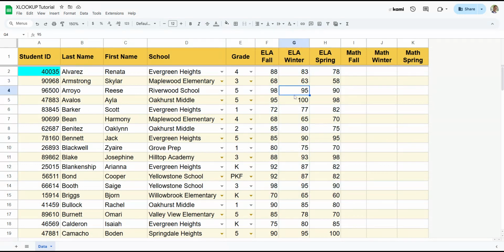I hope this video helped. You can merge in all sorts of data, and this is incredibly helpful to save time and to ensure accuracy. You just want to be sure that you have a unique identifier, such as a student ID number, or an email address that's unique, to make sure that you're getting the right data.